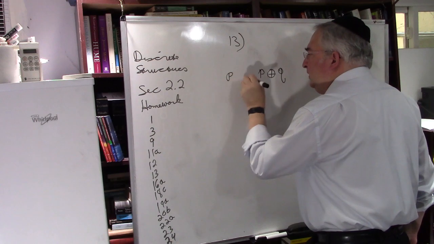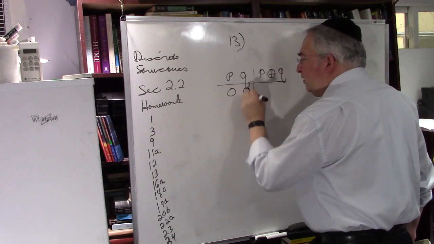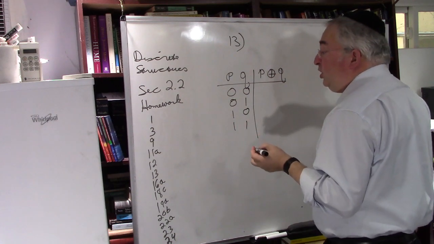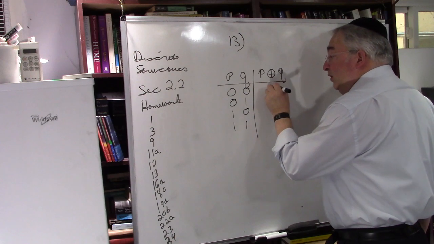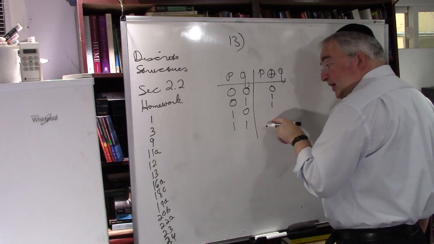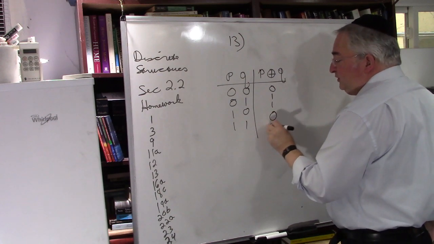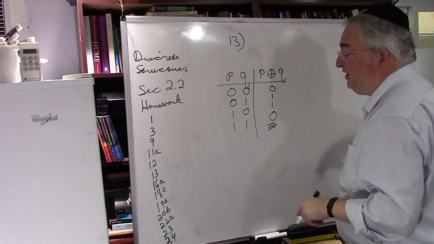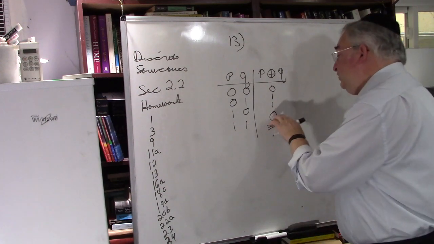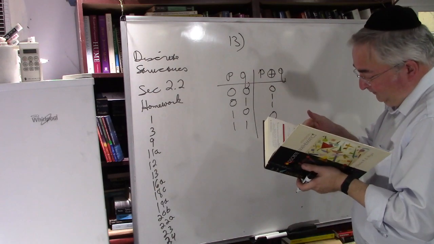Okay, p, q, is, okay, it's almost like or in the following sense. The only thing is, it's not allowed both. So that's the only difference between the exclusive or and the inclusive or, when they're both true. In the inclusive or it's true, and in the exclusive or it's 0. Okay, good.